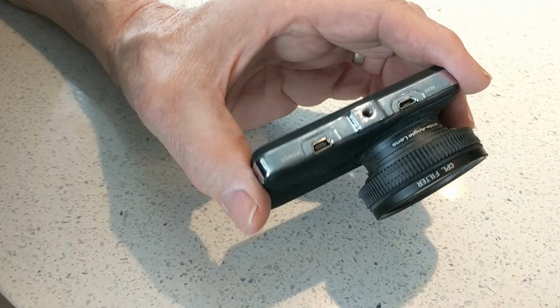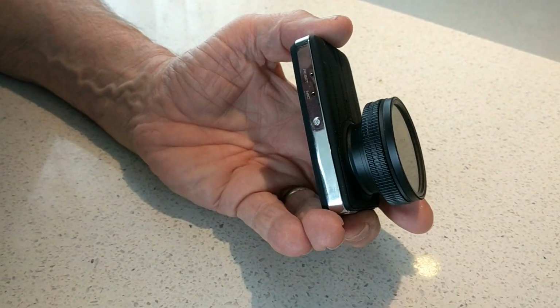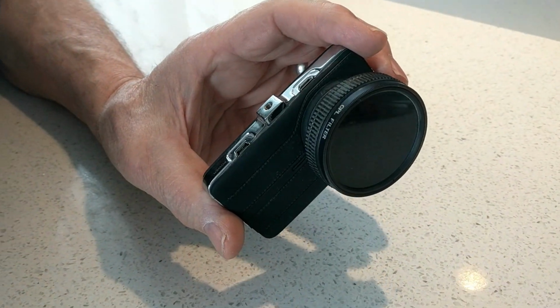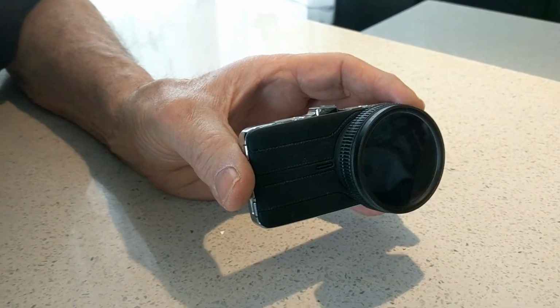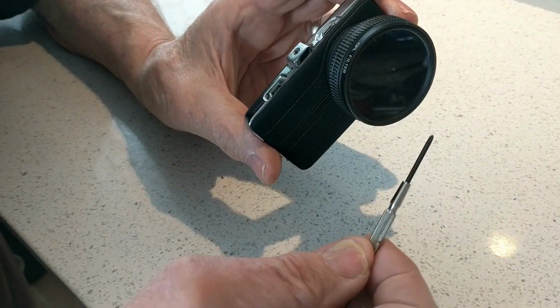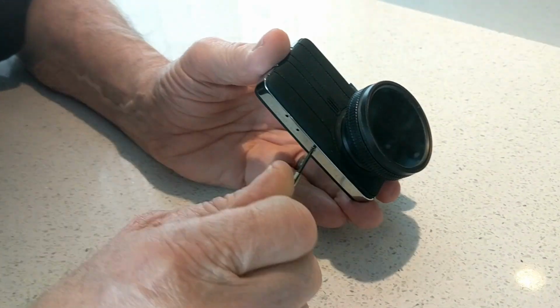So I understand this is an issue because the internal battery has failed. So I am going to attempt to replace the internal battery to see if that will fix the problem. There appears to be only one screw here.